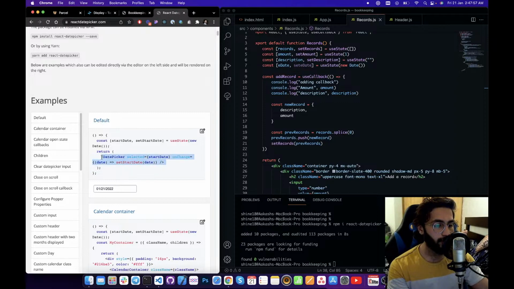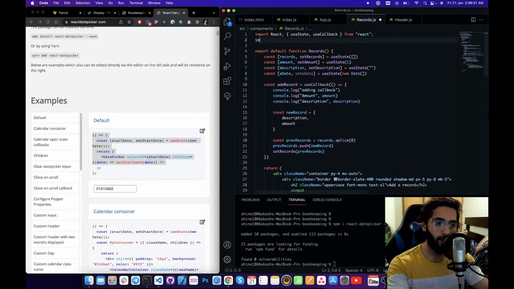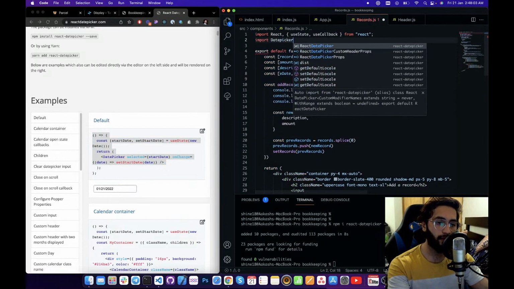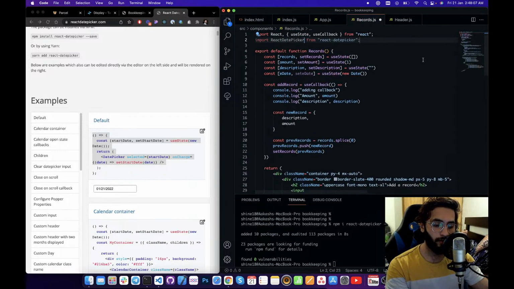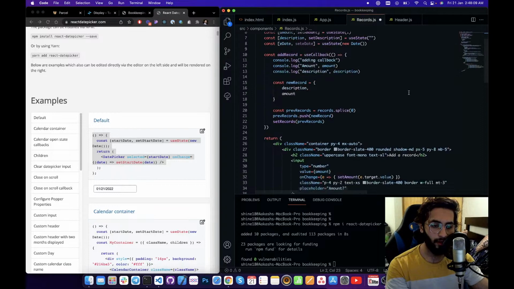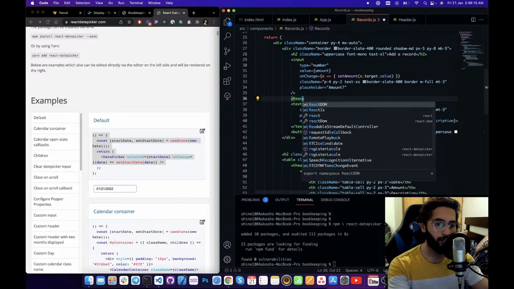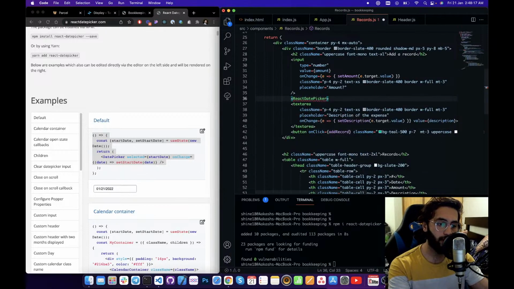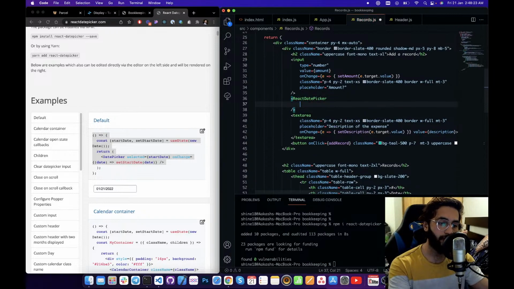let's see where it is being imported from. Okay, going to import the DatePicker from react-datepicker. We can just come down here and, replacing this date, we can do ReactDatePicker, and let's provide it information, default values.